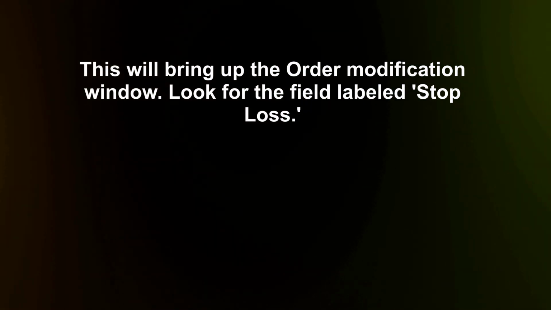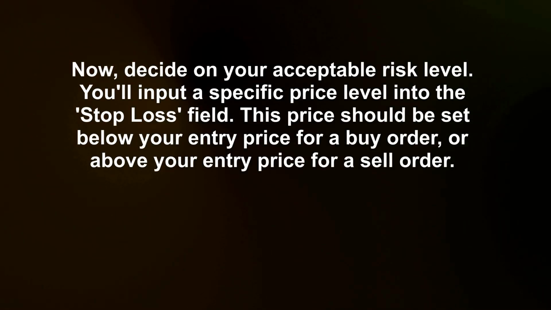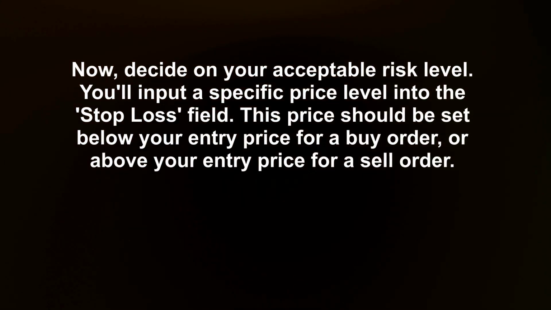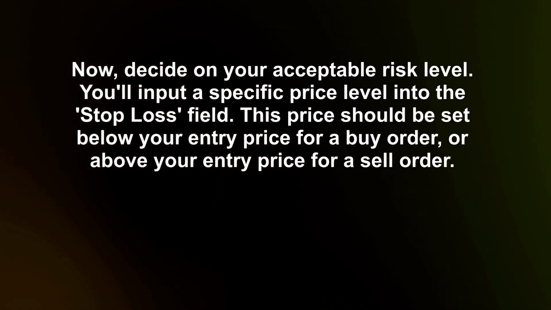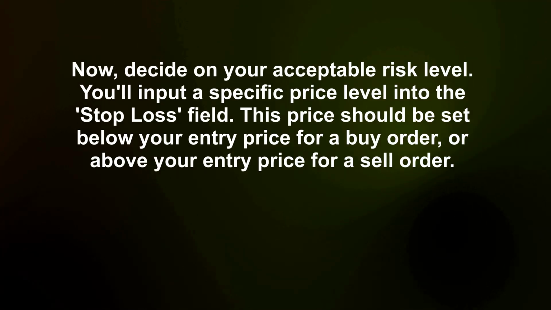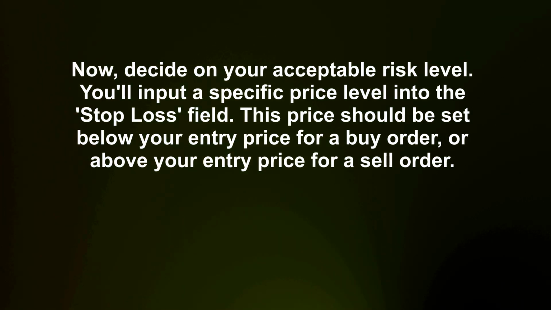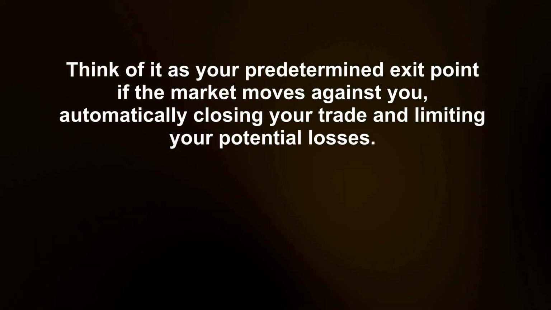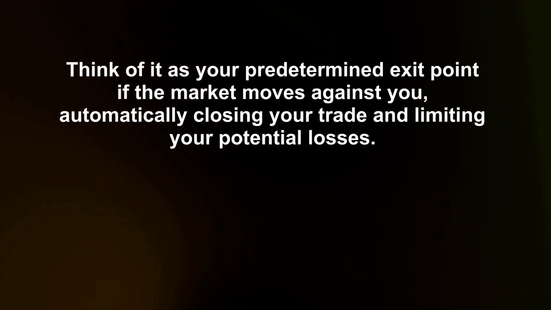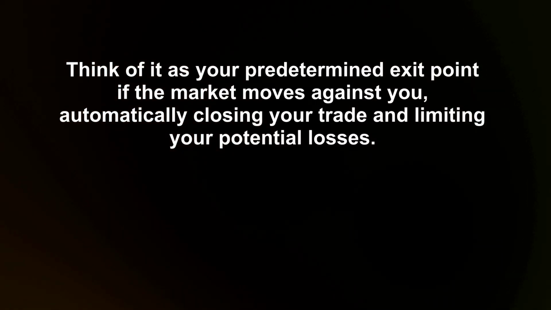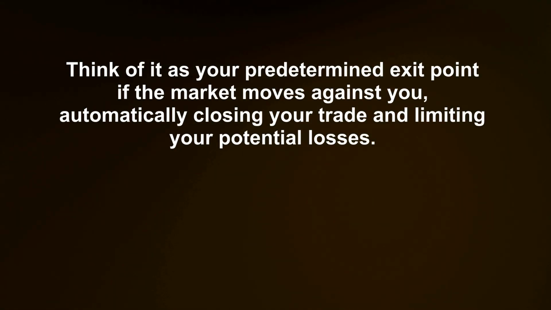Look for the field labeled stop-loss. Now, decide on your acceptable risk level. You'll input a specific price level into the stop-loss field. This price should be set below your entry price for a buy order, or above your entry price for a sell order. Think of it as your predetermined exit point if the market moves against you, automatically closing your trade and limiting your potential losses.